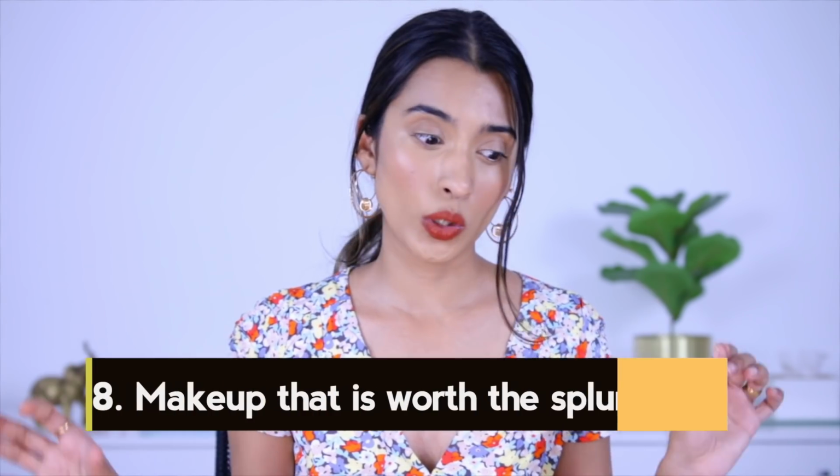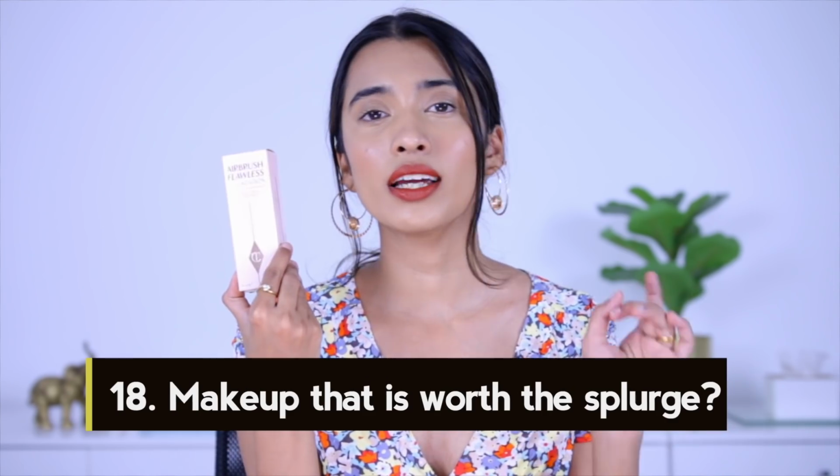And then makeup that is worth the splurge, in my opinion, is the Charlotte Tilbury Airbrush Flawless Finish Foundation, as well as the Hollywood Flawless Filter. I love both of those. Amazing products. They feel expensive. They look expensive. Everything from the outer packaging, the actual bottle of the foundation, the way they look on the skin, the way the Hollywood Flawless Filter is, it is almost unique to a certain extent. You can just see, yeah, they feel expensive. I feel like it's absolutely worth the splurge, at least for me. Every single time I wear this for a certain event or anything, I get asked what's on my face, what is that foundation? It looks so nice, like skin.